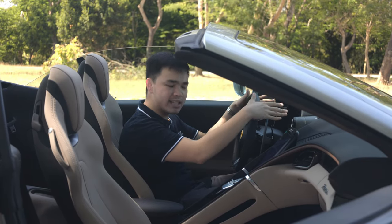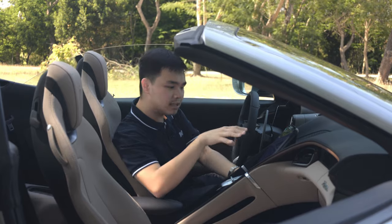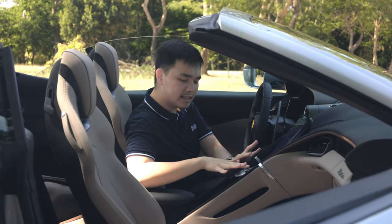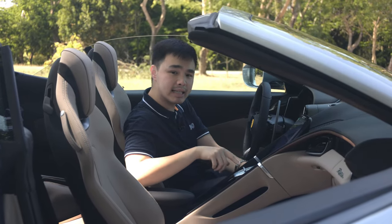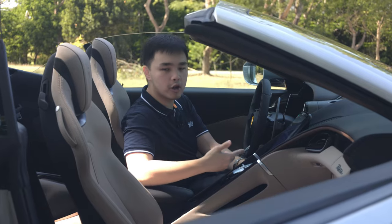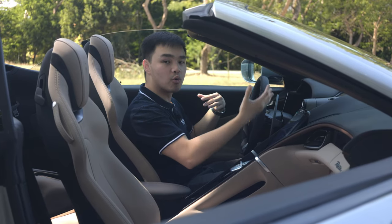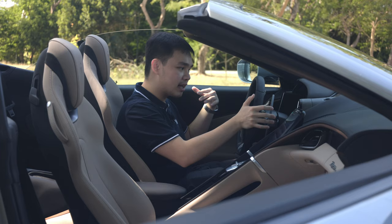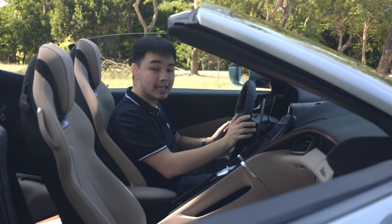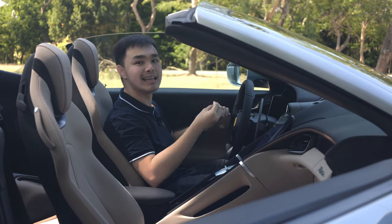You do get a digital instrument cluster that is super easy to read, and this is also where you will find your reverse camera. This center infotainment screen is laid out in a portrait setup, mostly for controlling your AC system, and right below that are these buttons. Now you might think this is for your gear selector, but it isn't — well, partly. What you have here is only the ability to choose between automatic, manual, launch mode, and reverse. To put this car into drive, you simply hit the right massive paddle shifter while stepping on the brake to activate first gear. For neutral, you hit both paddles and hold them down at the same time. To put it in park, you simply turn off the vehicle — it activates your electronic parking brake and calls it a day. That's how very Italian this car is.